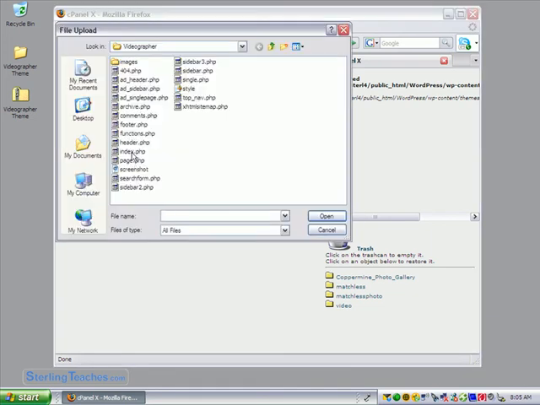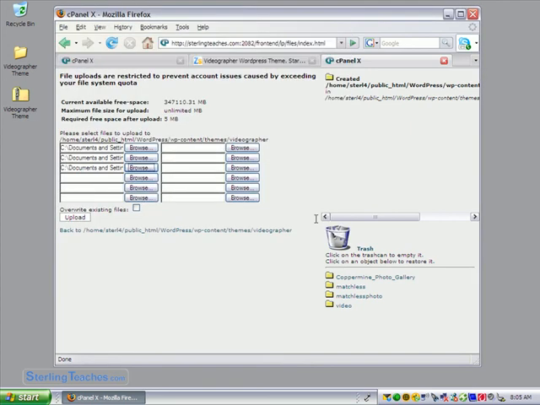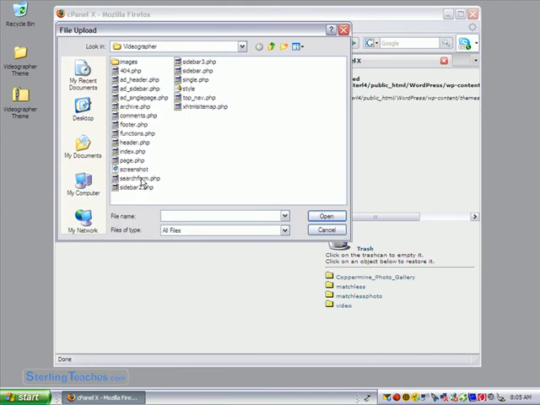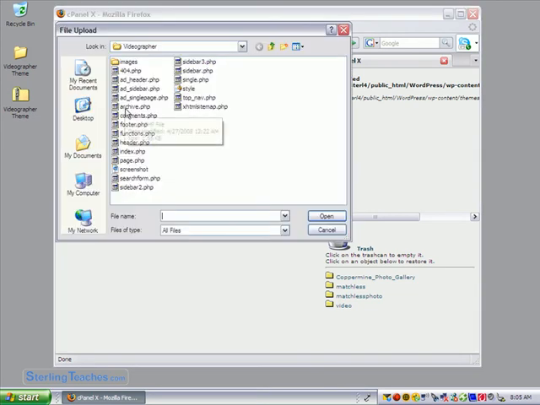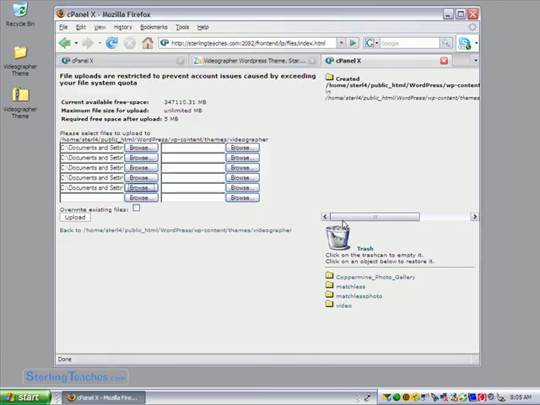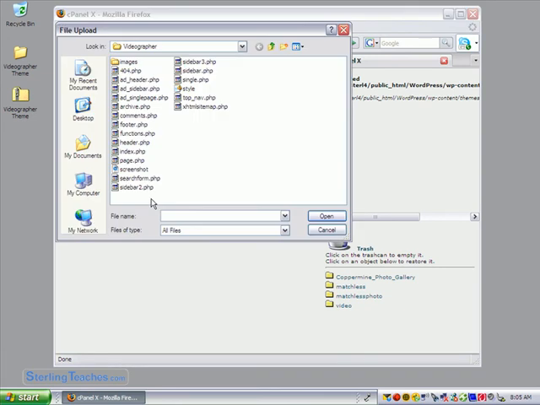and I'm going to put in all the files first, all the PHP files. Then when I put in the images folder, I'm going to have to create a new folder as well to insert that. Otherwise it won't read it and it won't find it correctly.